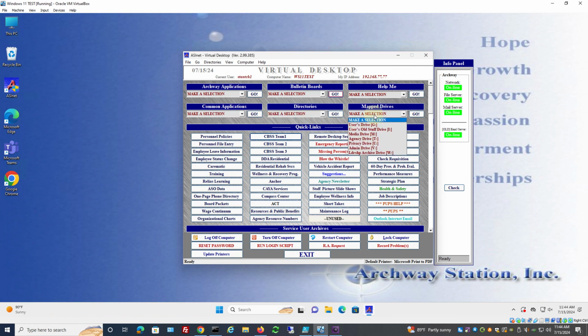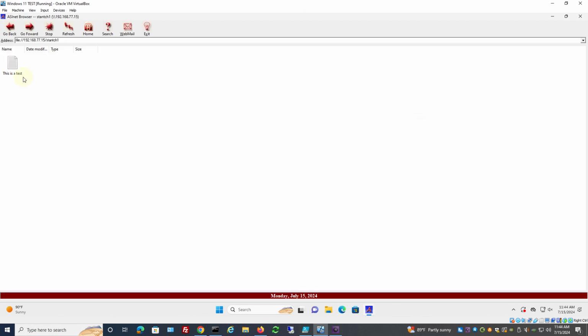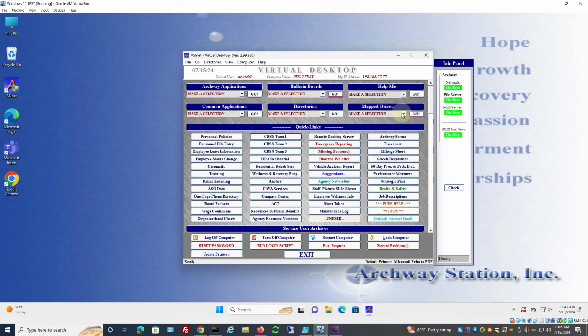Map drives, you have the user drive. You have your iDrive. The iDrive is volatile, so information on the iDrive doesn't get backed up. However, if you've got some stuff you don't quite want to delete but you want to hold on to, the iDrive is a good place for it. The G drive, of course, is where you're going to want to put your important stuff. That's where you're going to want to keep stuff that you want to hold on to.